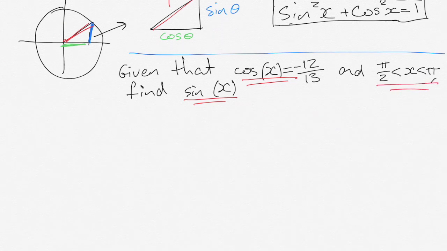This is the test or exam situation way of expressing to the student what quadrant we're in. We know that our angle must be greater than pi on 2 and we know that it must be less than pi. We know that it must be greater than pi on 2 and less than pi which tells us we're going to be in quadrant 2.